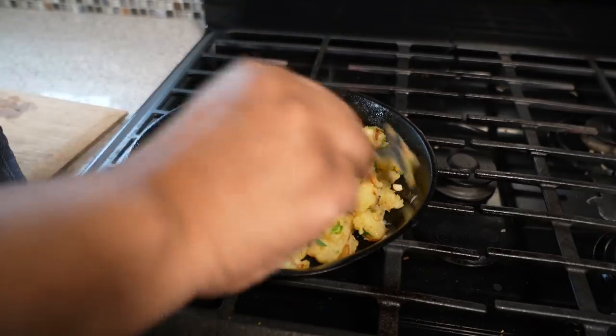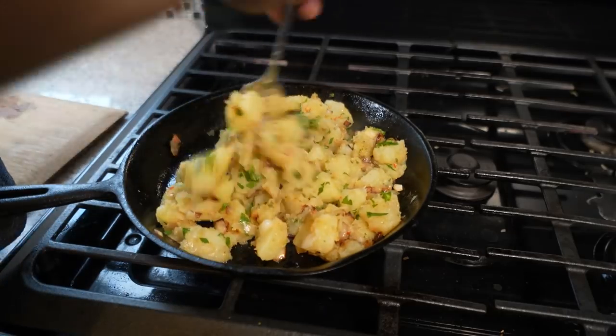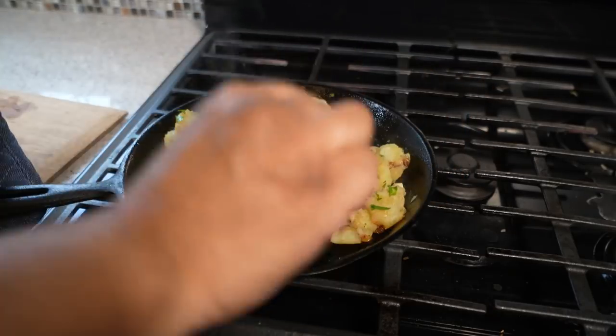And yo, give the potatoes a try, man. They're real nice. Even if it's not for lunch, it can be a breakfast for dinner kind of thing.